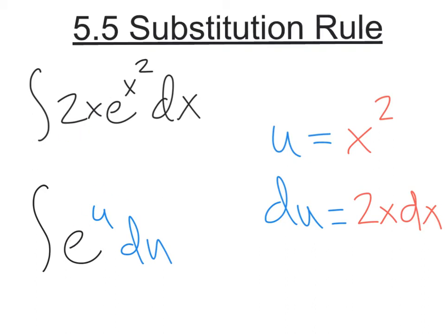And then the 2x dx, this whole thing is just du, right? It's the derivative of x squared, which we call 2x dx. So if we just write e to the u, we're taking care of this piece, and then du, we're actually taking care of this piece and this piece. So we can turn this whole problem into this problem, antiderivative of e to the u, and we know that an antiderivative is just e to the u, so then, well, plus c, and then we can do a substitution and get it back in terms of x squared. So let's look at an example.